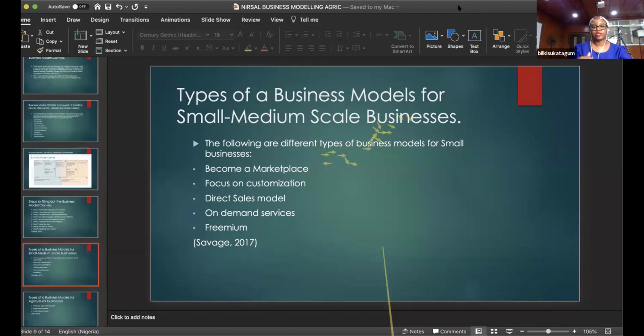Then there are on-demand services. An on-demand service, for example, can be a caterer, somebody that sells food. This is what customers are calling you for now: "Okay, I want this thing." You're selling it to them. It's small, it's not big. You're able to just provide that product to them at the moment they request it.